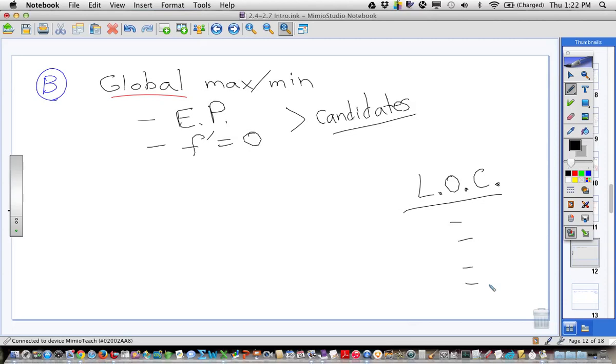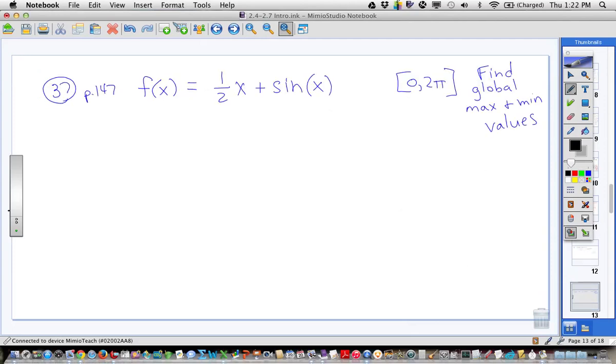All right, so let's see what this looks like. So let's do a problem here. This is problem number 37. In your homework, you're going to do 2 of these. You're going to do 39 and 44. 39 is no calculator, which is what we're going to do here. And then 44 looks very similar, but it would be with a calculator. So we'll talk about the differences as we go through this.